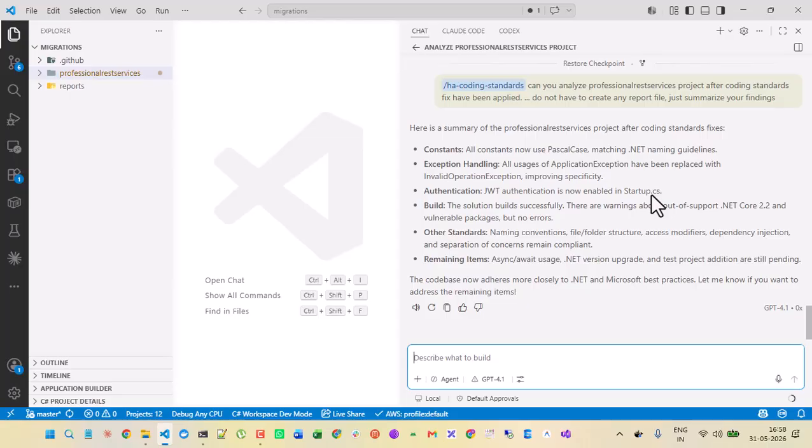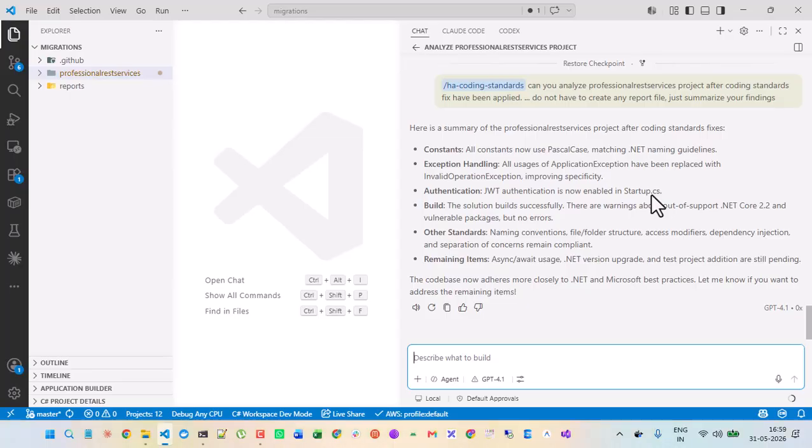The solution built successfully. There are warnings about vulnerable packages, since .NET Core 2.2 is basically out of support, but no errors. Remaining items, such as async/await usage, the .NET version upgrade and the test project additions, are still pending. The test project we have not done, so it says it is pending.